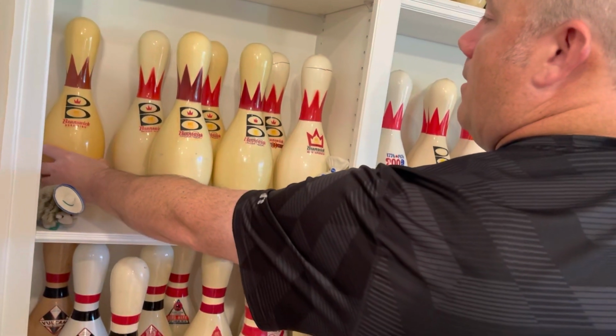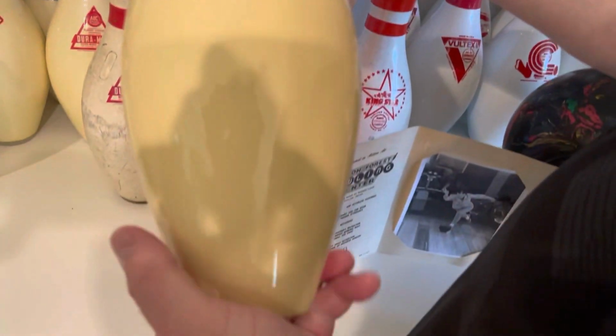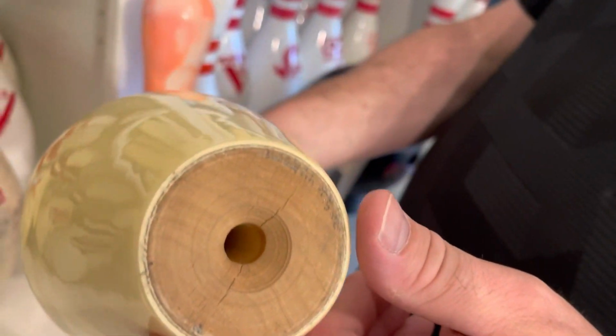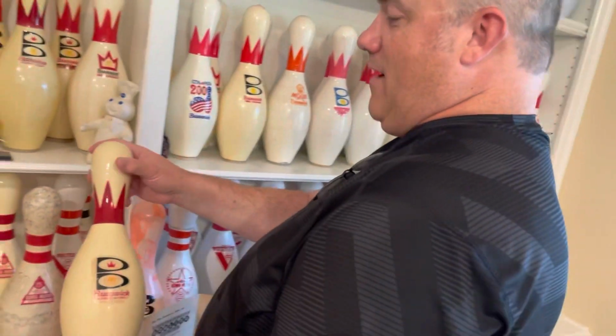Then we go into the Score King. That one got the eagle on it and everything. Now look at the base on this one. I don't know what happened here. Somebody screwed up maybe, and they never cut the base. I got this from a guy in Muskegon, where the factory was.